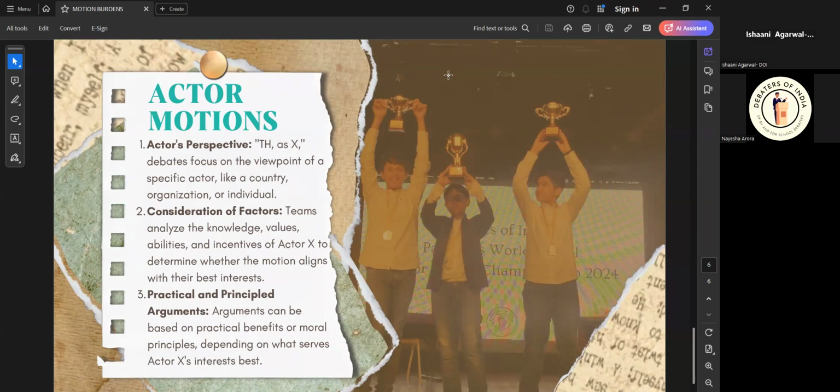Now, in an active motion, this can either have a practical approach to the argument or a principle approach. A practical approach is when you logically think about it and say, no, these are the reasons. And a principle argument is when you have the evidence or the proof towards whatever you are saying. So you can back this up with examples as well. Well, in practical arguments, it's just your knowledge about the subject. It's what you think about it.